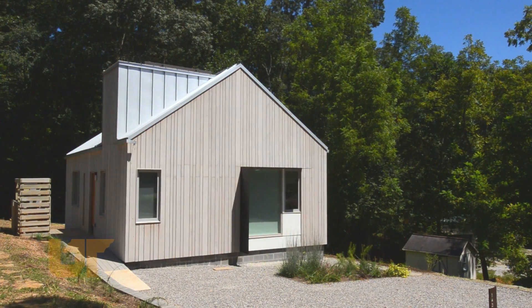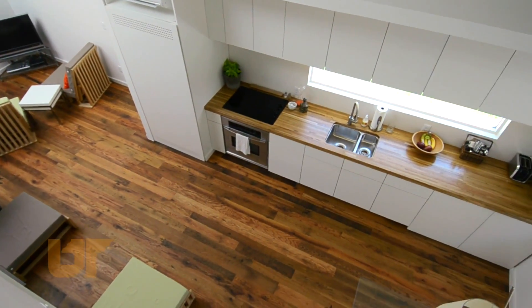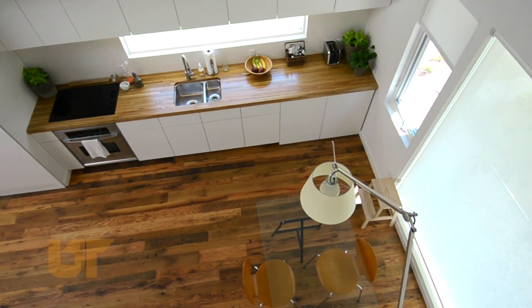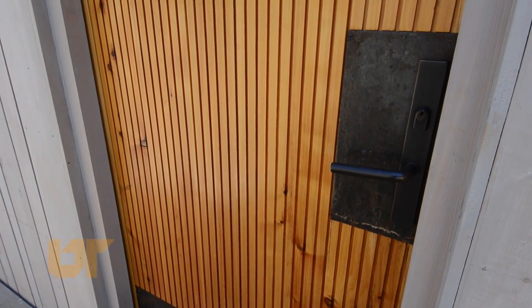Hi and welcome to the new Norris house. I'm Mary Leverance. My husband Ken McCown and I are living here in the house for a year. The house was built by UT architecture students — they designed it and built it over the course of the last two years, and we'll be living in the house for a year to experience the design that the students have put together.